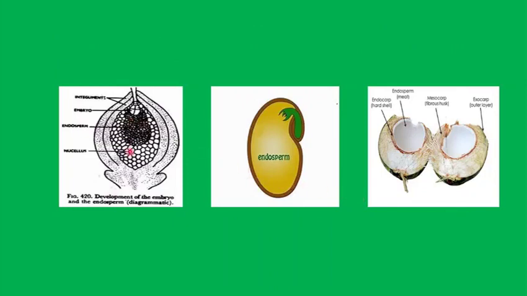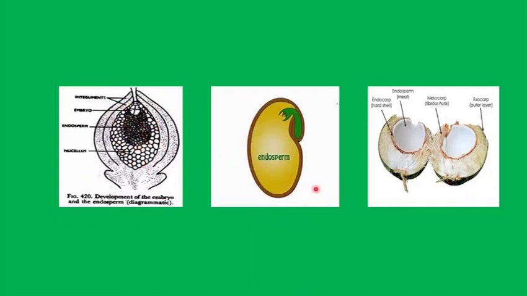Now this image shows how the endosperm with the embryo and the nucellus looks inside an ovule. This is the outer integument which we have studied, the inner integument, and this is the nucellus. What is the ploidy of the nucellus? It is diploid in nature. And this is the cellular endosperm. What is the ploidy of that? It is triploid, 3N. And this is the embryo, which is diploid and present at the micropylar end. This is the chalazal end. These are the integuments, outer and inner. So this is how the ovule looks after fertilization.